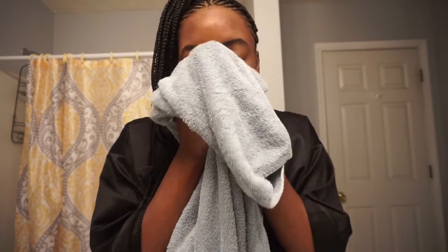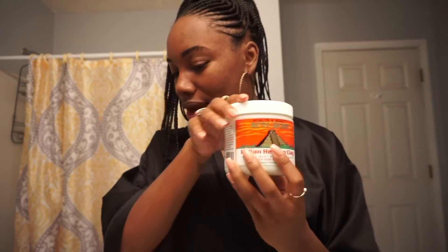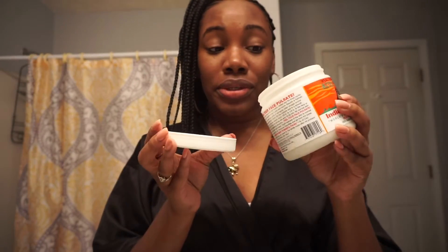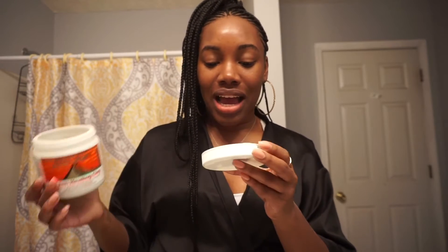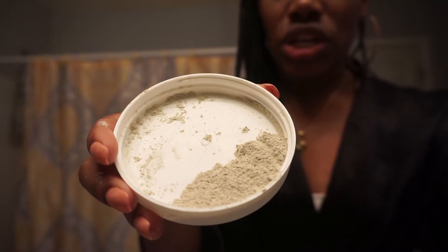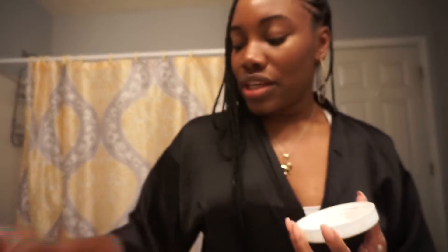Something with cream cleansers — they don't lather up like that, which is great, it's not drying or anything like that, but my skin still feels super clean. Now that our skin is all cleansed, it's time to use our clay mask. I don't do anything fancy — I literally pour some of this in here. Outside of making a mess, I just kind of eyeball it, about that much of the clay.